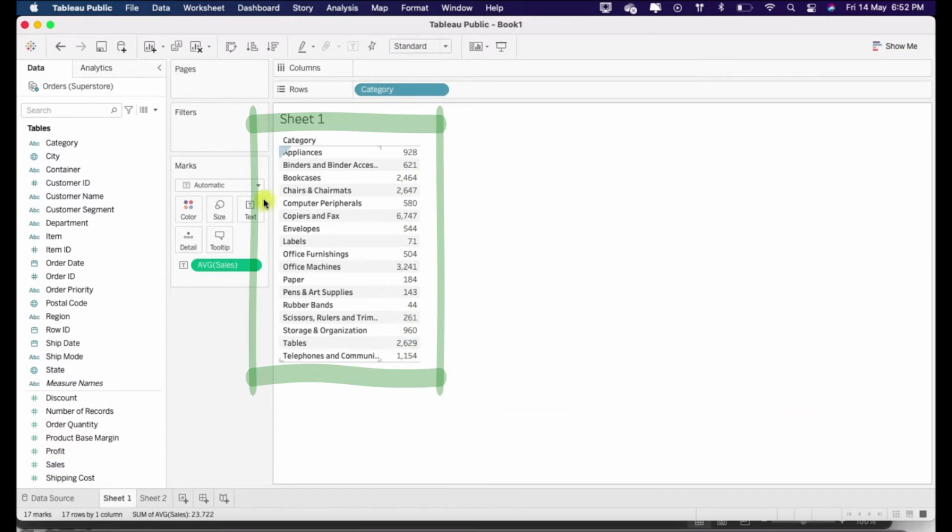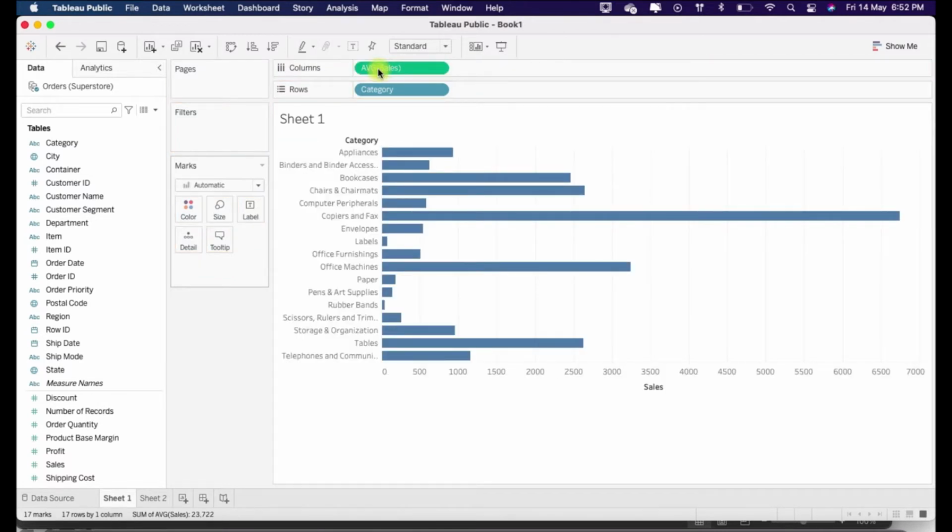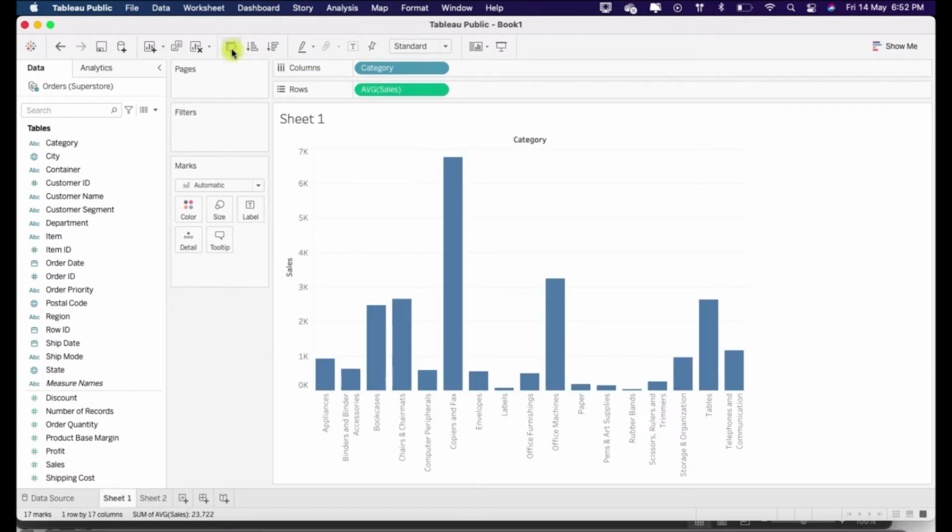It will simply put the aggregated numbers in text form over here. This is how Tableau behaves. But you can always change this. You can just drag this and put it in columns, and it will create a bar chart. You can always swap this and change the orientation.